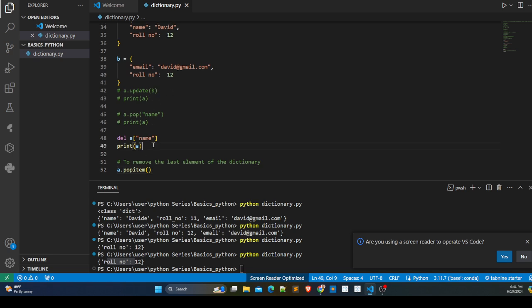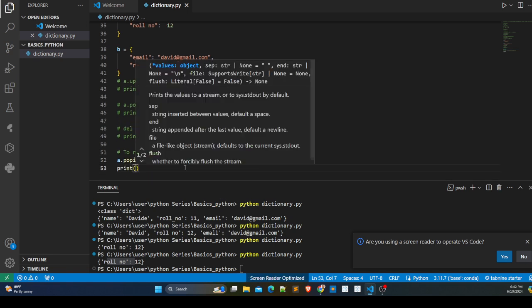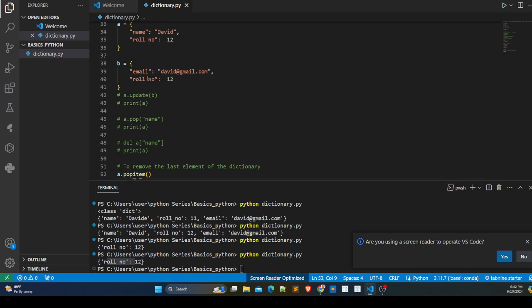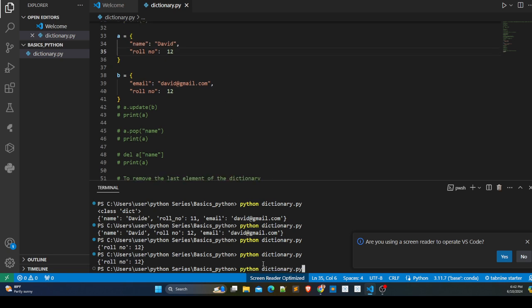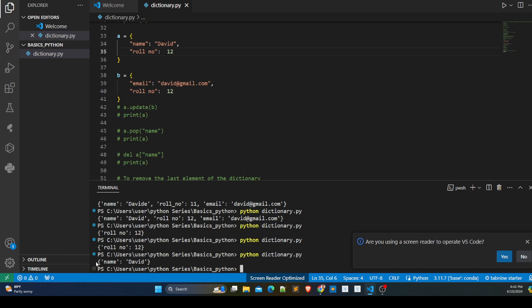So let me comment this one out and print a. It will remove the last one, meaning in the dictionary only the name and email will be present. Let me run this one. So here is your result. Print a, print b.